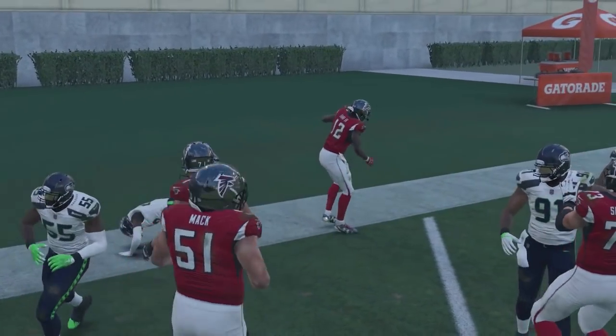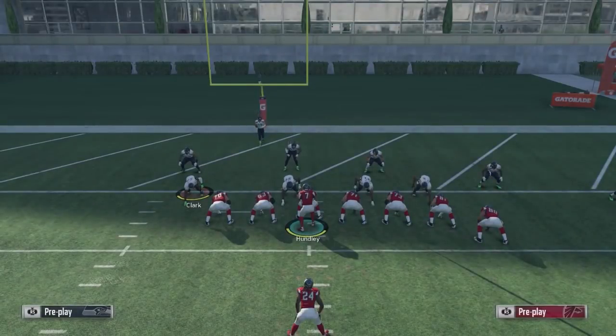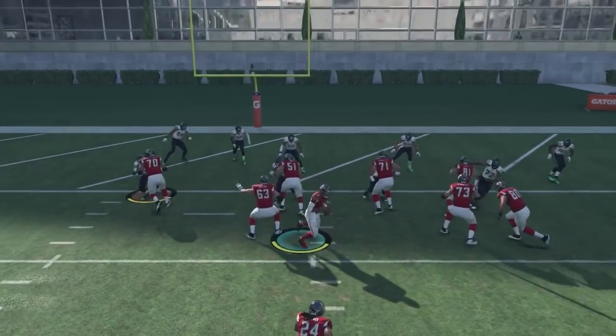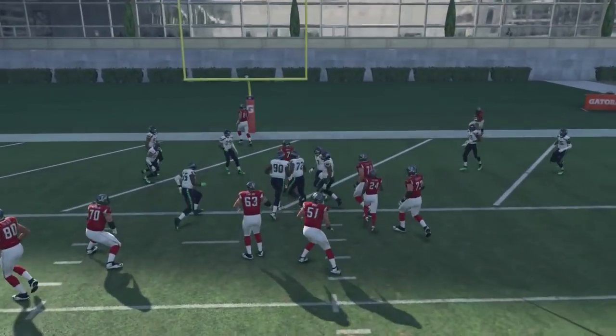I typically have already decided that I'm running this ball. It's 2nd down and 2. Last possession that we did, they ran zone the entire time. First time we played this ball, we ran zone. All right, we're going to do this. We're going to cut it off, and we're going to punch it right in for the nice, easy score.